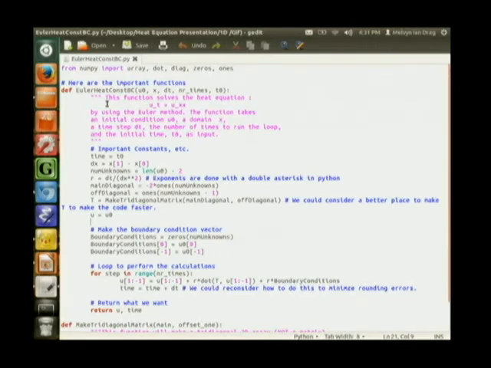Now, the way that NumPy does array indexing is a little bit confusing, I think, the first time you see it, and maybe the second time, but then after that, it's very clear. We're only going to want to update the elements on the interior of the bar, correct? Is that right?